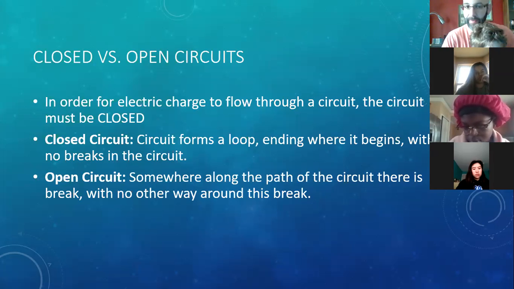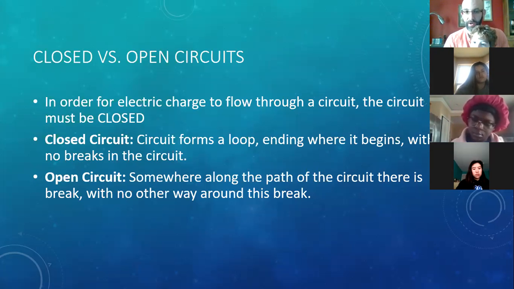The simplest thing to think about is a light switch. If the lights are on, the circuit is closed. When the light switch is turned on, it connects the circuit together and closes the loop. If the circuit is open, that's when you turn the lights off. The circuit breaks and there is an opening in it, so the pathway is not complete, and therefore the lights turn off.